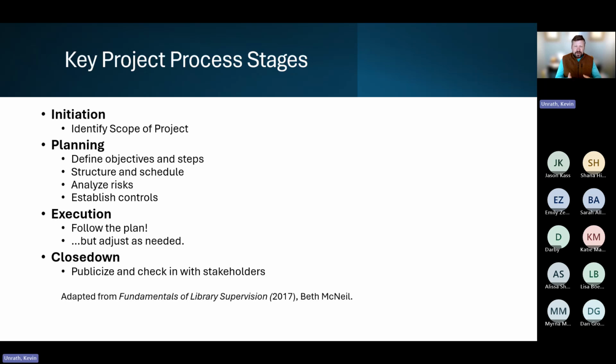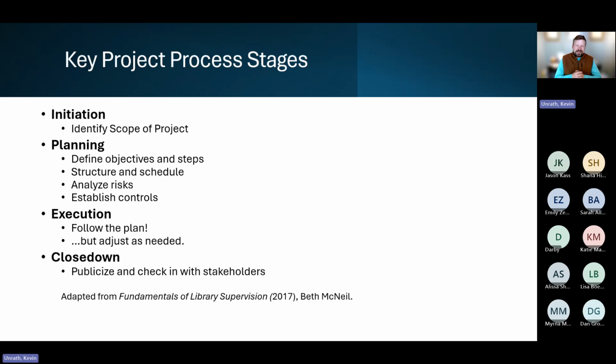And then finally, close down, having an endpoint, notifying folks when the project is concluded. I think this is obvious if it's going to be something like a new building. You're opening the new building. You do the ribbon cutting, you have the big scissors, you've completed the project.